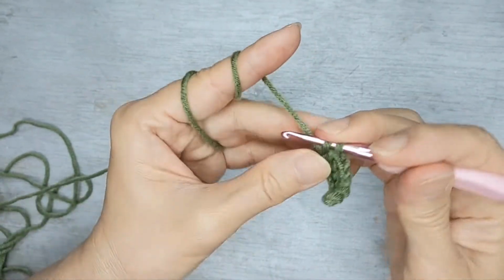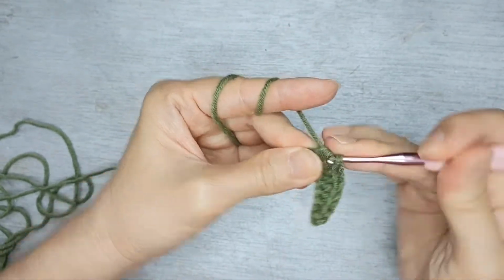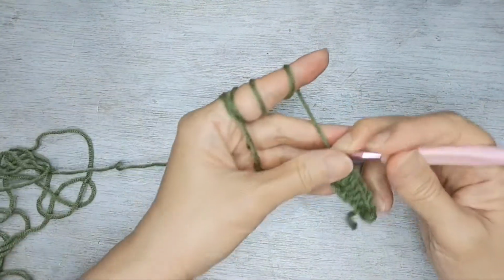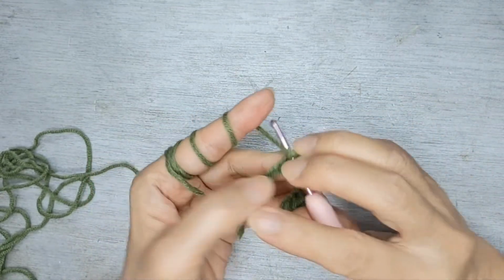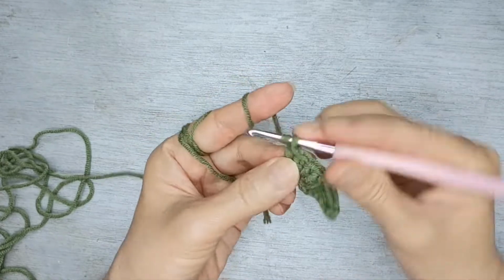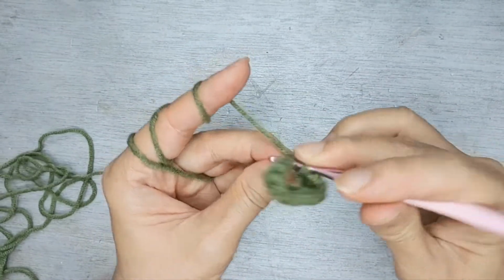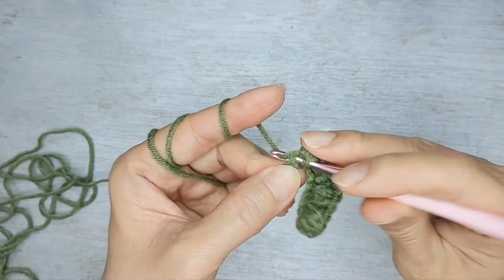1, 2. So 2 double crochet in the same stitch. Next one, same thing, 2 double crochet in the same stitch. Then we're going to do half double crochet, next one, another half double crochet, and single crochet in the next, and the last one also a single crochet. This is the last stitch, also single crochet.